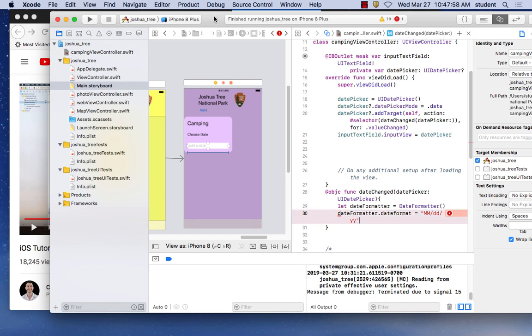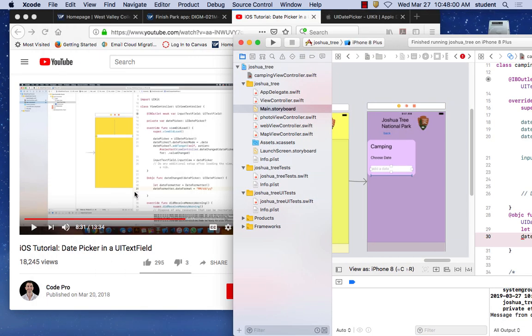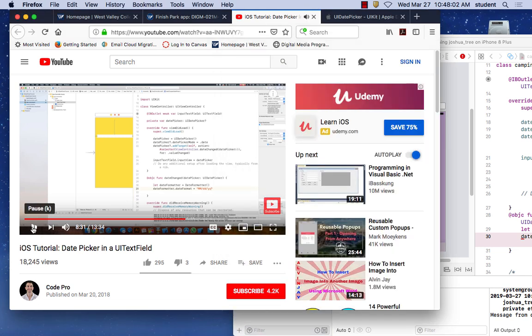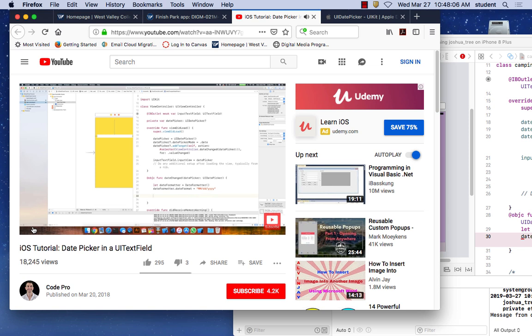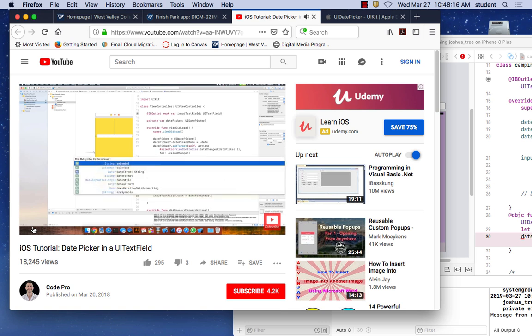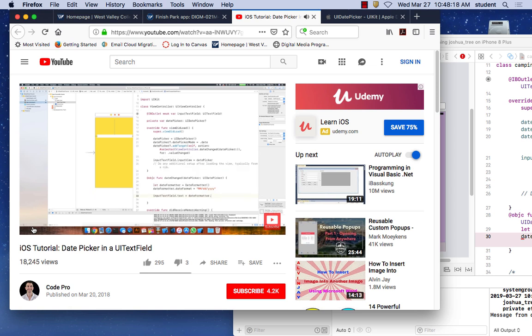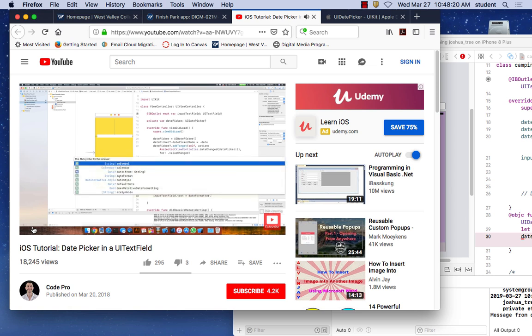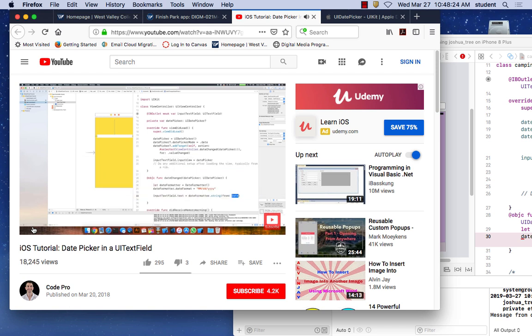I believe so. For my format, and then what I'm going to do here is 4 Ys. Let the input text field dot text equals the date formatter dot date string from date, and that's going to be the date picker dot date.